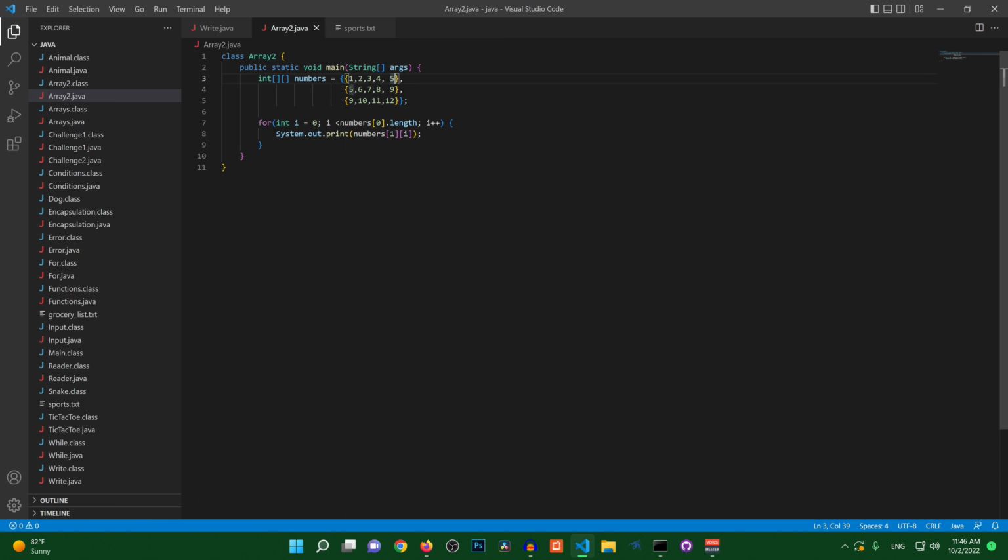So here, I can actually continue to say 6, 7, 8, 9, 10, and then this array right here could be just one number. It could just be the number 1, and then this one could also be, say, 2 numbers. And now that is a valid 2D array because it's an array of arrays.